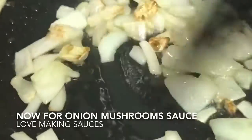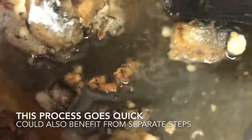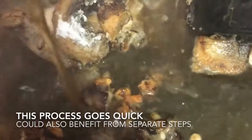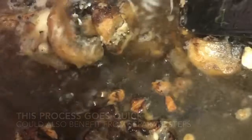So the turkey was browned, started the mushroom sauce with onions and salt, then went in the mushrooms. To that, we added a little bit of flour, deglazed the pan with beef broth. That was the basis of a sauce, but we got to take it to the next level with a little bit of cream. We poured in some cream, and that gave us a really good creamy mushroom sauce.